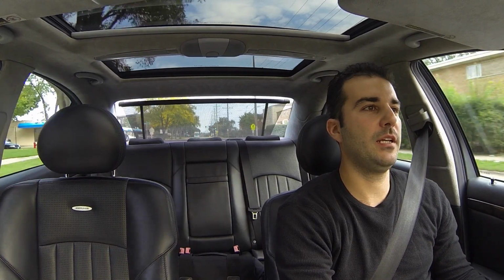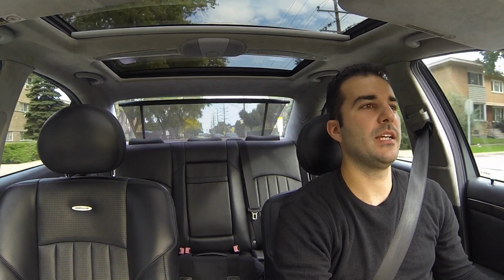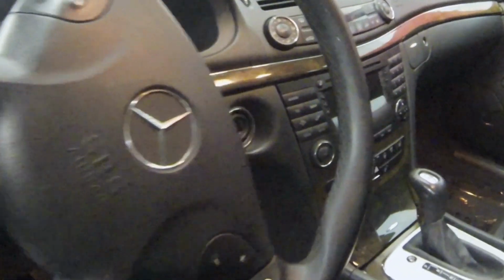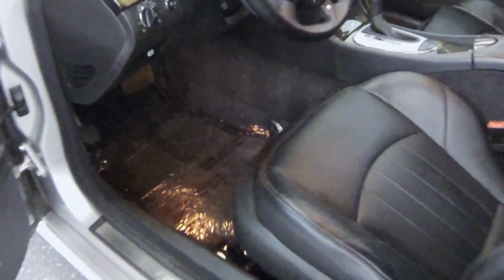So overall, this thing is doing really, really well. It's not overheating. It's shifting nice. It drives straight. Honestly, there are no rattles. I almost forgot to even mention that to you guys, but this thing is awesome. It has a panoramic sunroof, so you're expecting it to jiggle around and make some weird knocking noise, but it really doesn't. I'm not exaggerating. This thing drives really, really well, and I have a feeling we're gonna find out why.